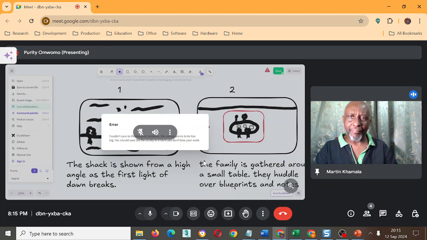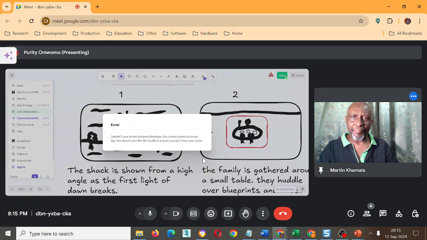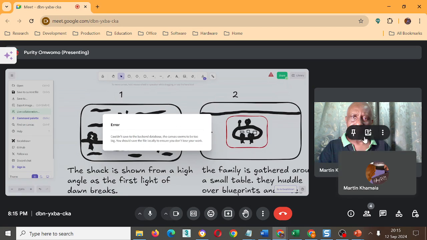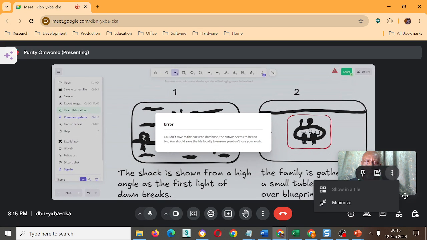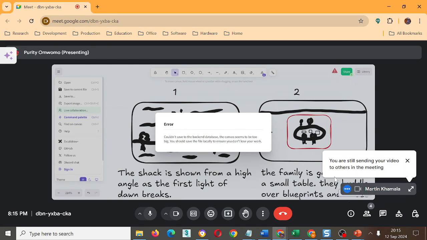Yeah, I can see an error on this one. Couldn't save on the backend database. The canvas seems to be too big. I see. Okay, size of the canvas. Does this error pop up a lot, Purity, or only when you save? When you open, for example, the version you had saved, and then you stay on that page for about 5 seconds, this pops up.